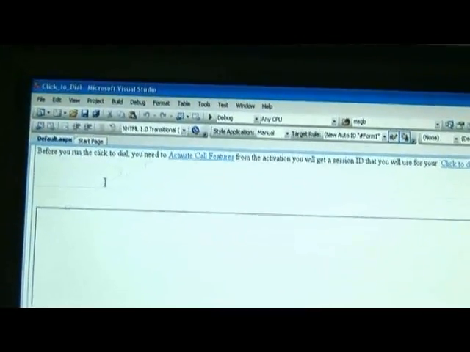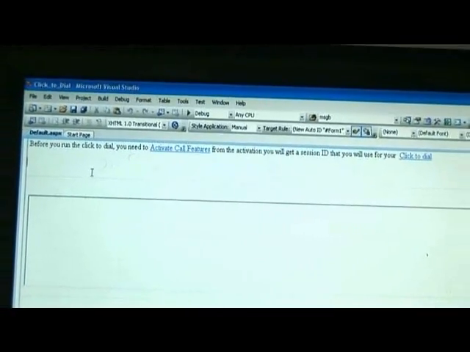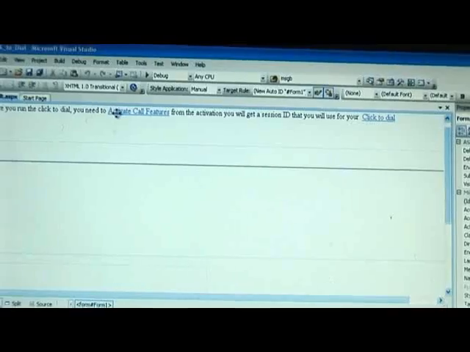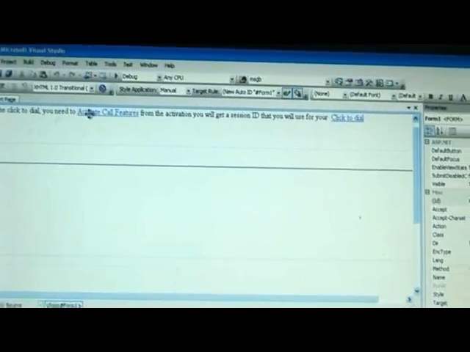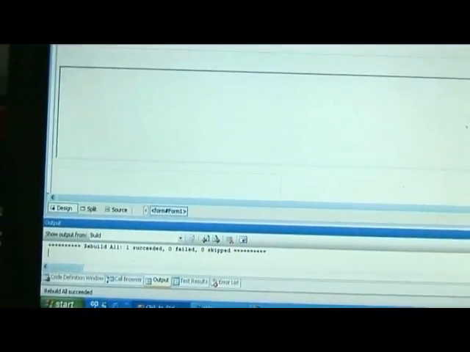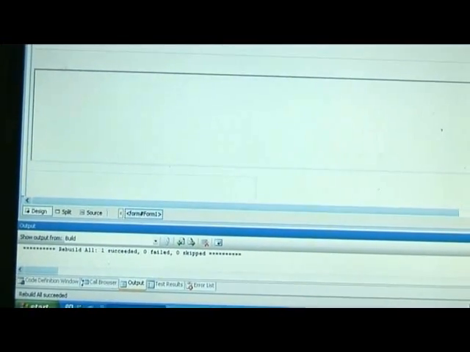In fact, as you can see here, I've written a piece of document telling how to do it. You know, in communication, before you initiate any type of session or message, you always need to activate the call feature, and the call feature is this option here. So I will just very quickly compile my application, and it's rebuilt successfully, no error. So I will run it. You will see it's a bit in debug mode.